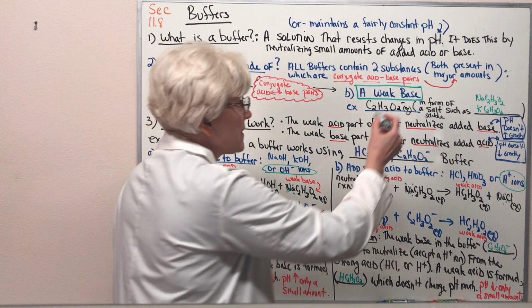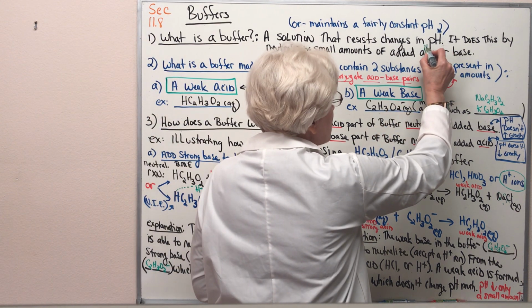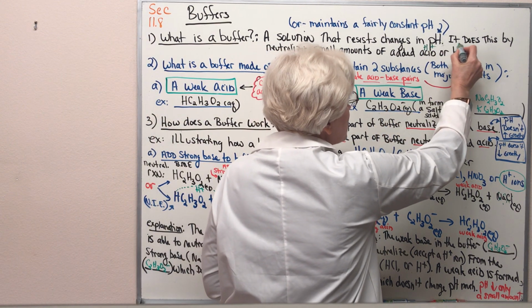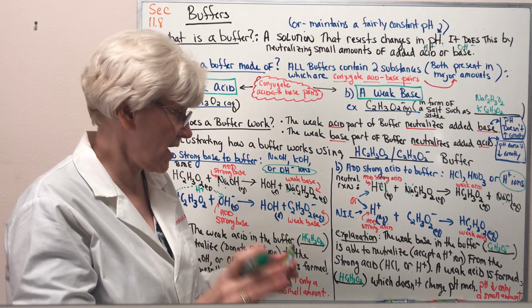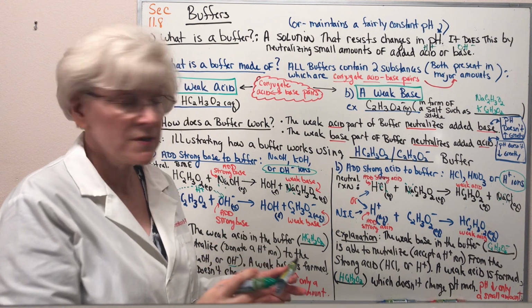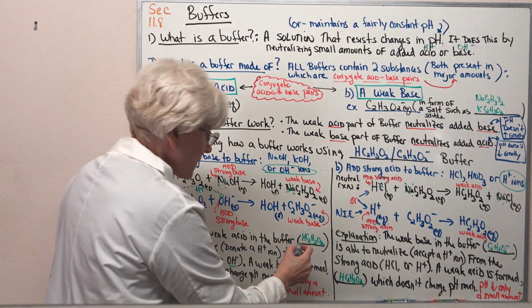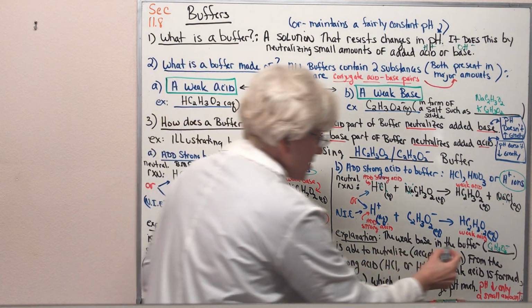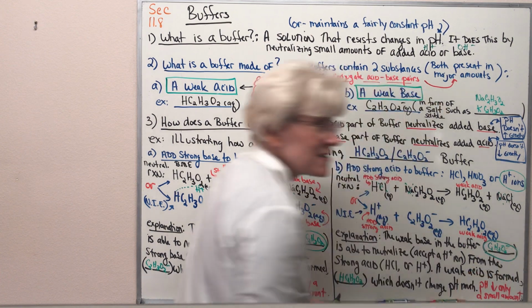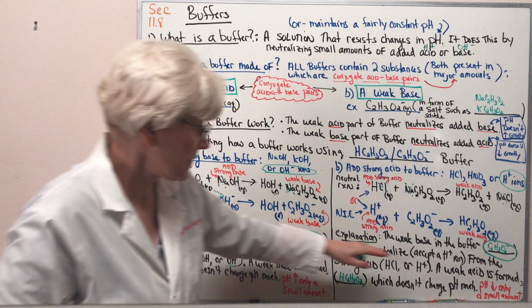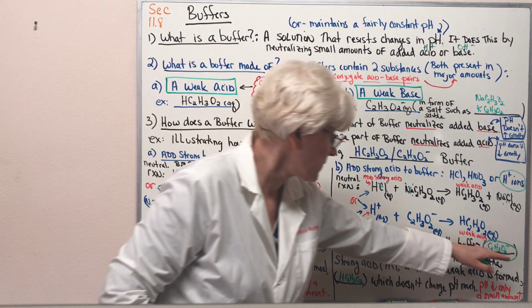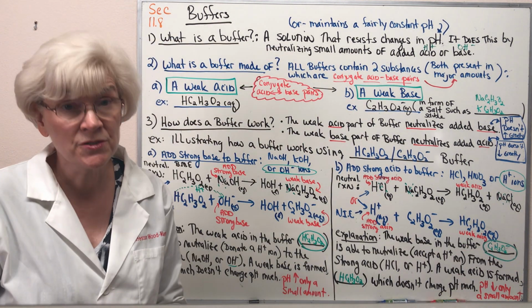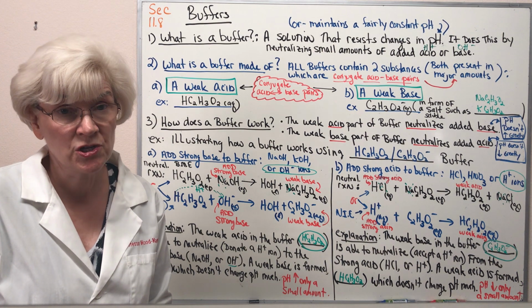You've taken something that would cause the pH to change greatly, either hydrogen ion or hydroxide ion, which would greatly change the pH. And you've taken those tigers and converted them into, I like to say, pussycats. In other words, substances in solution that act as either a weak acid or a weak base and do not change the pH very much.